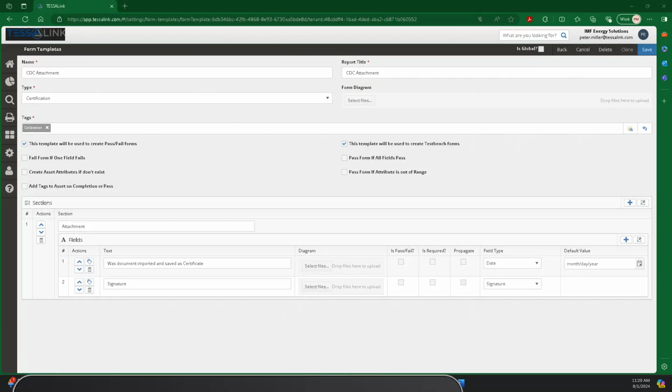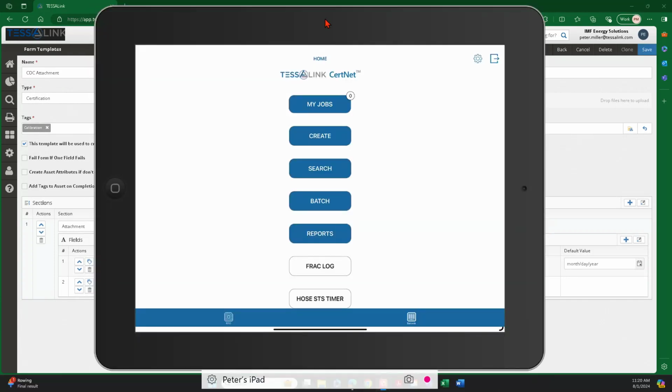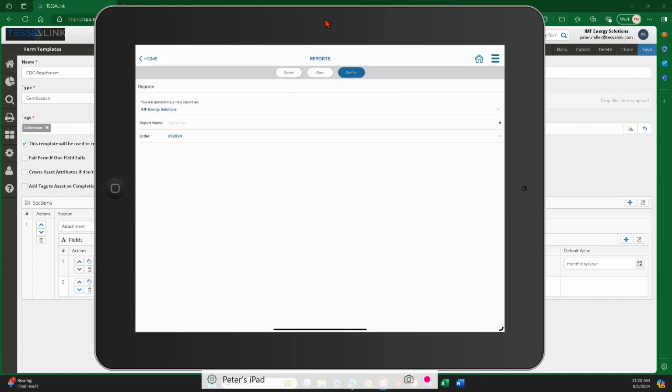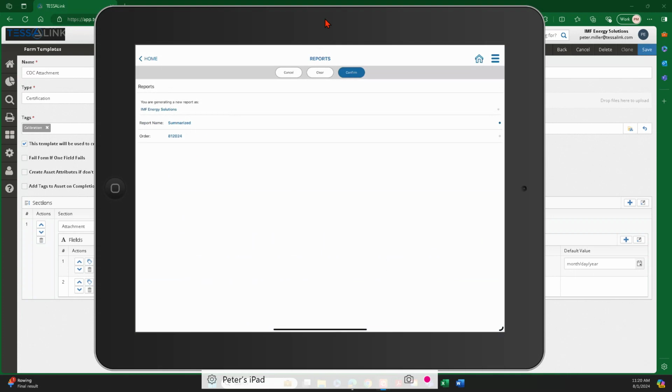We're going to run a report on the mobile app. So this is a new feature as well. You'll see that there is a button on the mobile app now for reports. You just click on the button, and you'll need to know the report name. So I'm going to do a summarized report, and then you'll need to know an order number. Currently, it's an order number or it is a customer PO.